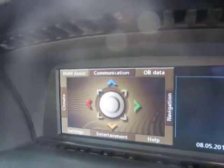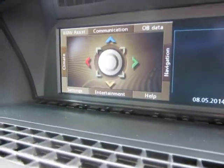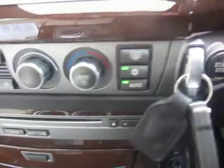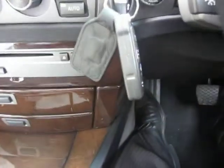And there you go, as you can see. You've got navigation, entertainment, climate. And remember, you've got this in the back as well. There you go. And we've got two keys for the car as well. We've got this little pad in there. The actual magazine is in there for the CDs as well.